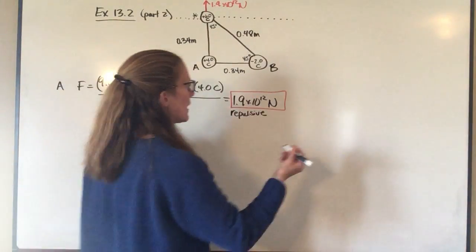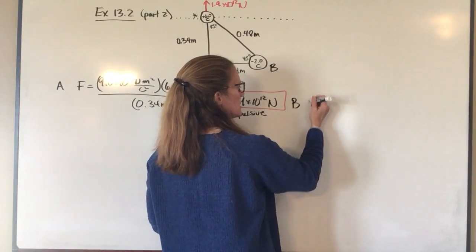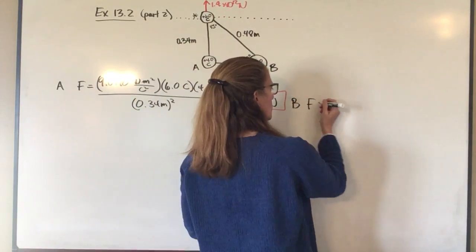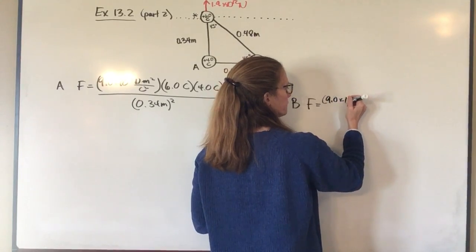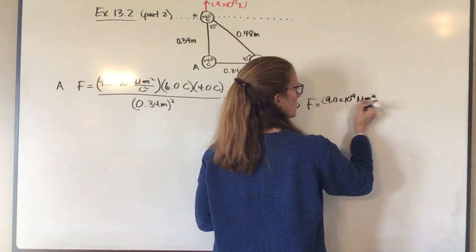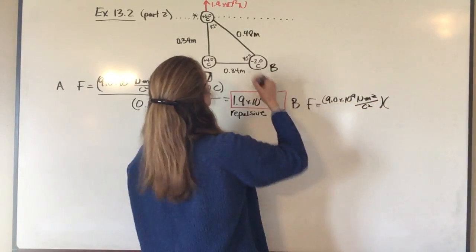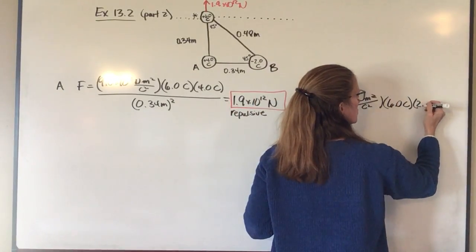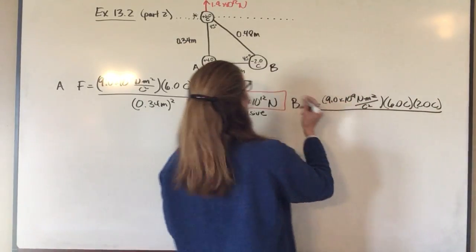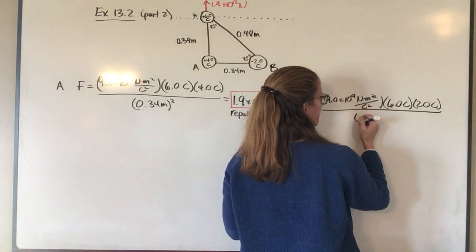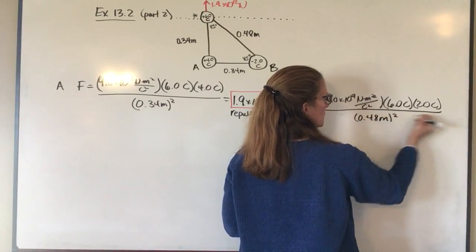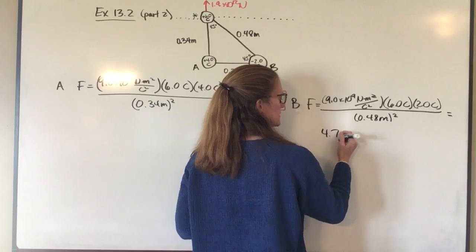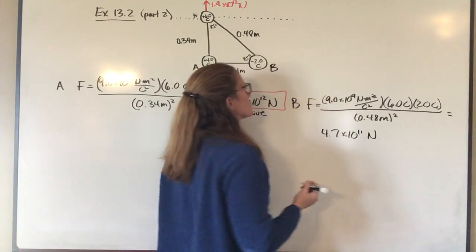So it's important to figure out which direction that's acting and to actually go ahead and put that into your diagram. Now we're going to look at charge B, which is this one over here. What effect does that have on this charge? So the force again is K, and then the first charge I'm looking at is the 6 Coulomb charge, and the second charge is a 2 Coulomb charge. And there is 0.48 meters between them. Okay, so when I crunch all those numbers, I end up with 4.7 times 10 to the 11th newtons.